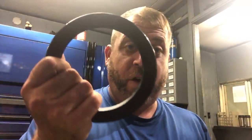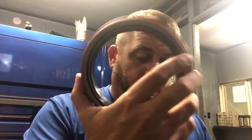You know, they don't make a driver for this. They said use a 2x4. That's what Peterbilt told me. But I bought a driver for this one, and this seal seems to be doing a lot better. But that's what happened to the other one. It was just not 100% right.